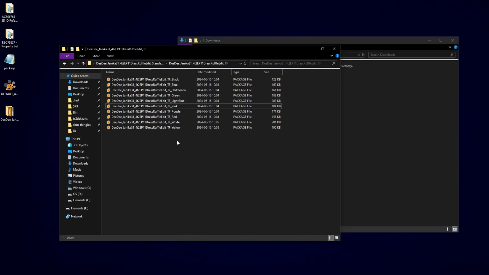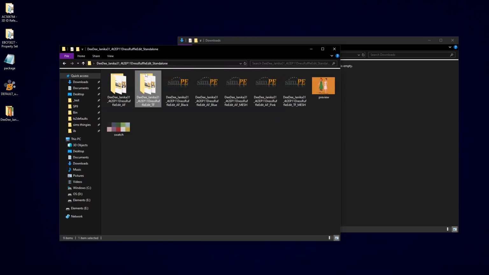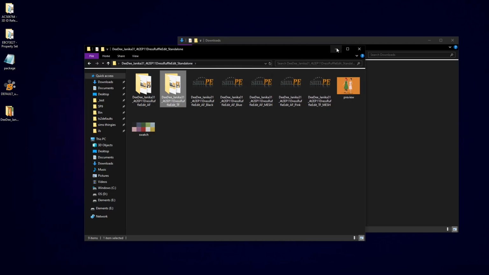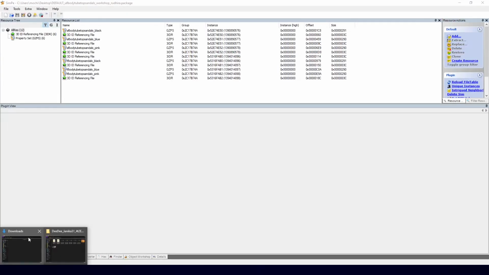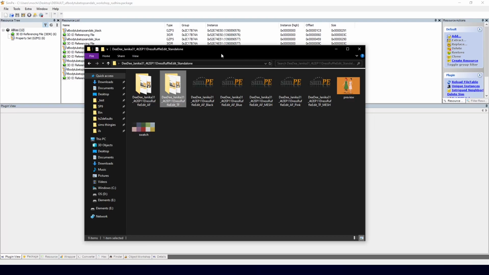You do not need to use separate material definitions for anything. If the texture works for the adult version, it's going to work for the teen version as well. So everything I'm getting from the teen folder here is the mesh, because I already have the recolors. You can know for sure that this works if you have something that is texture referenced to other ages. But if it's mapped differently or has different textures, then you need to individually go through and get everything. But here I have the resources that I'll need, and we can start with the mesh again.